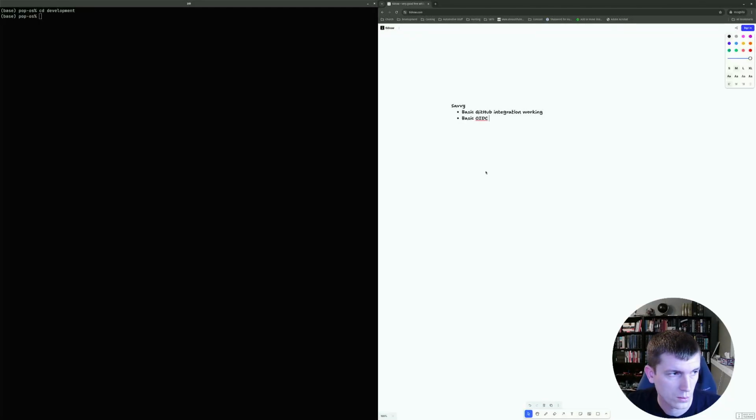I already have OAuth 2, so I have the standard authorization code flow and client credentials flow and refresh token flow set up and working. I think I want to get basic OIDC working because that's what you're going to probably use if you're building a SaaS. You're going to use OIDC for your authentication into your ecosystem because that's going to give you access to an ID token and let you use your auth server as your source of truth for users.